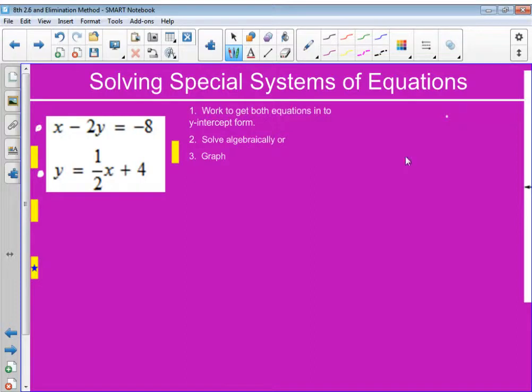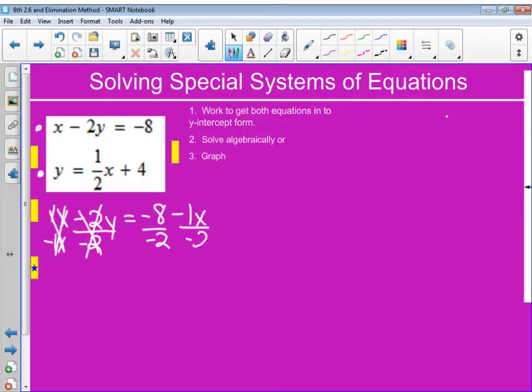I have to work this one out. So I'm going to just write it down here, so I've got space to write. So I have this equation and I want to work to get y by itself. So I need to get rid of my x. So -1x, -1x. And then I need to divide, and I have to remember that negative's with the 2. So take the negative with it. Okay, so my new equation is y equals, I'm going to put my x first just in case I want to graph it. 2 negatives make it a +1/2 x. And then 2 negatives make this a positive. 8 divided by 2 is 4, so +4. Okay, so that's the first equation.